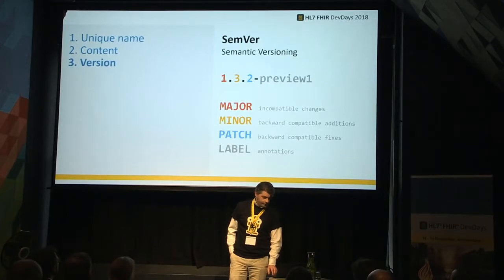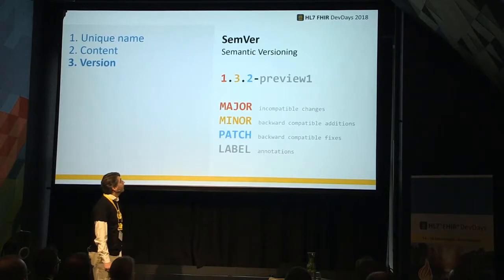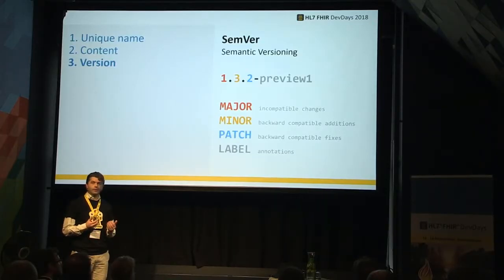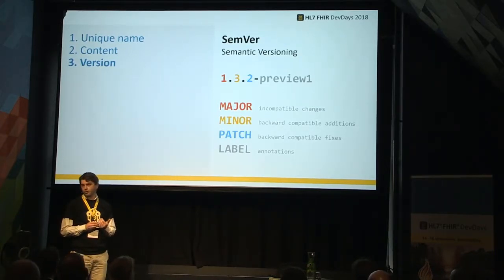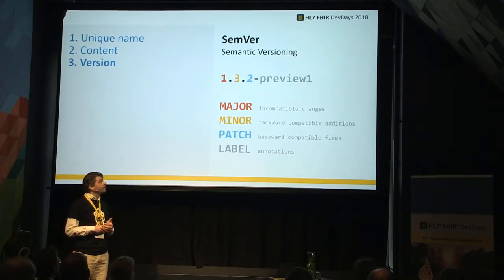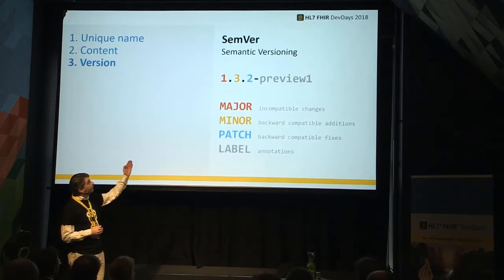The third one that is very, very important is how you version a package. For that, we've chosen SemVer, or actually NPM has chosen SemVer, and most package ecosystems use that protocol because it's almost universally adopted in the IT industry. SemVer is a way of communicating in a semantic way what your upgrade meant. So each number in a version has a specific meaning.